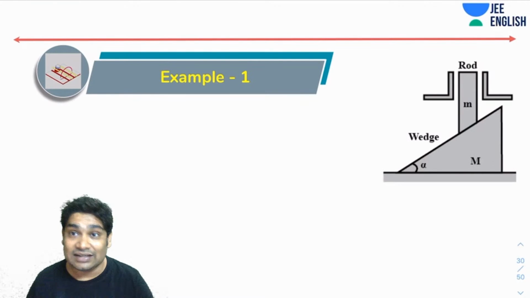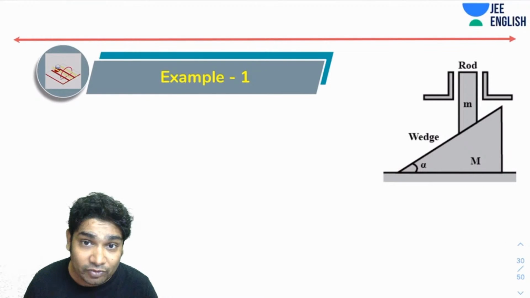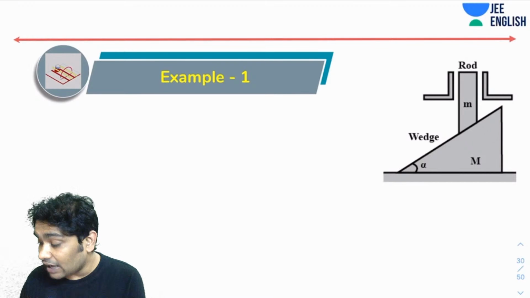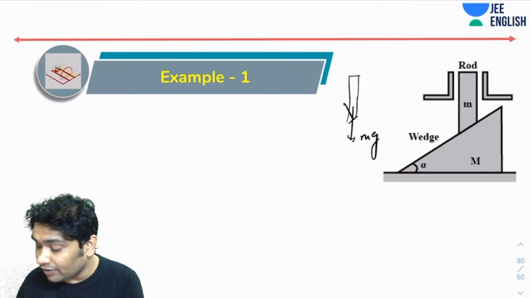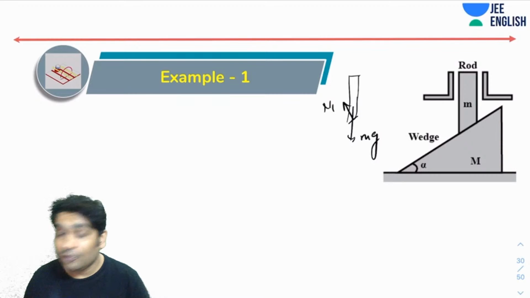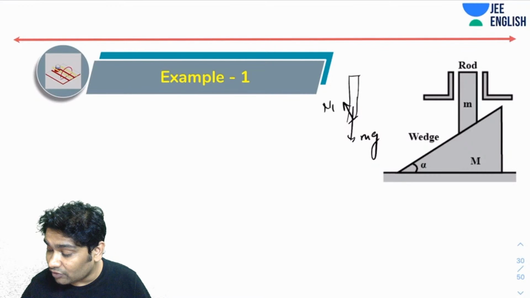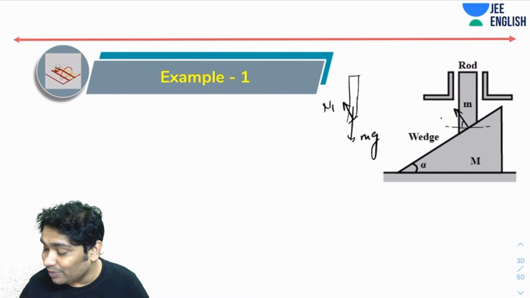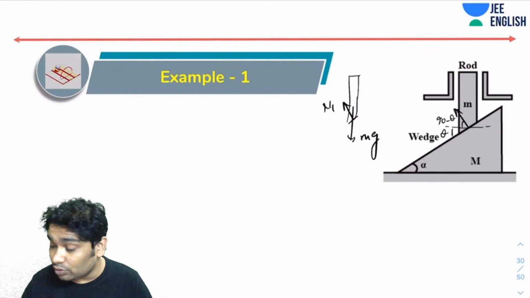So let's just try an example here. If I had to find the accelerations of both these masses, how do I do that? First I would make FBDs of the masses. So let's try the FBDs. One would feel mg. Another would feel an n, let's call this n1. This is the n that it feels from the wedge. Obviously, you will know that this would be 90 minus theta, because this is theta. So your n1 can be divided into two components.